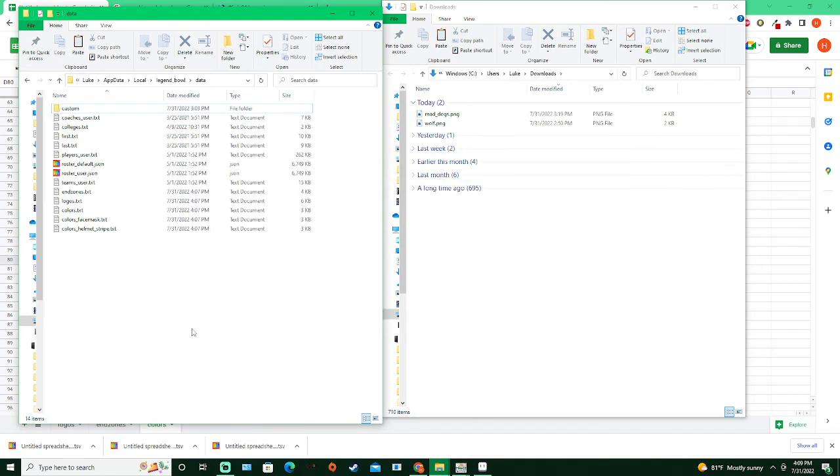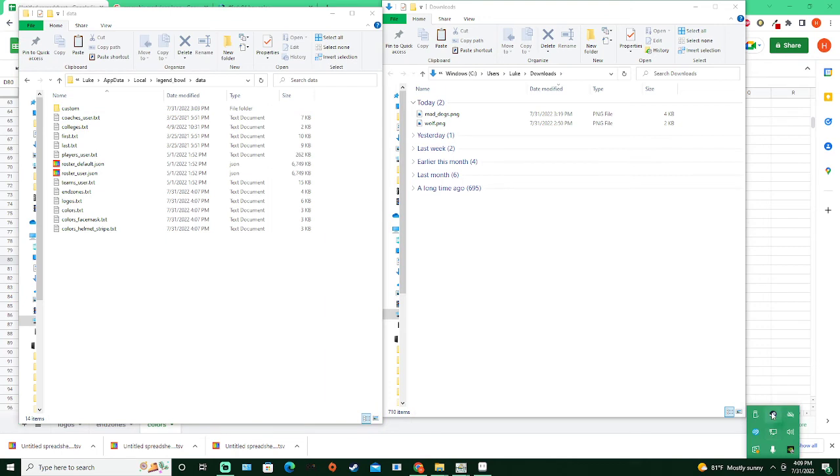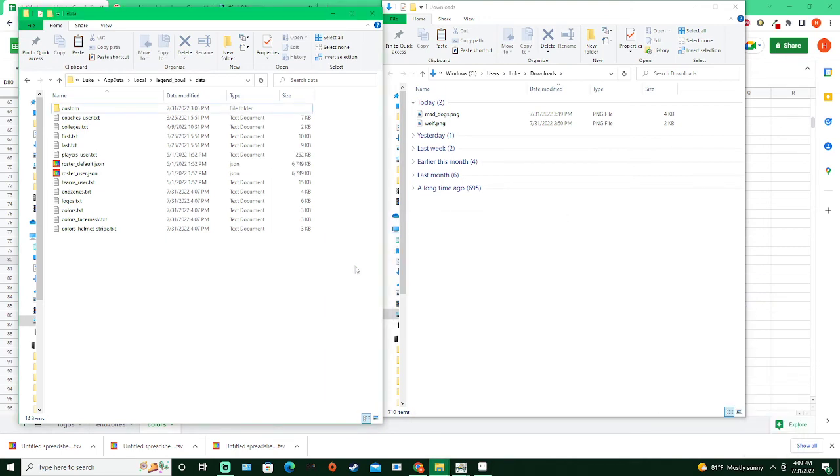And now when we boot our game, it better work. We should have our 2 logos and we should have our new colors in. So we're going to knock on wood and hope that we did not mess anything up. I don't understand sometimes why this takes so long to boot.